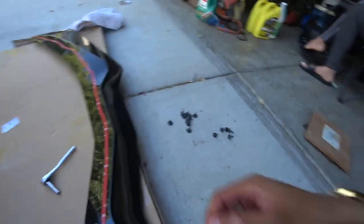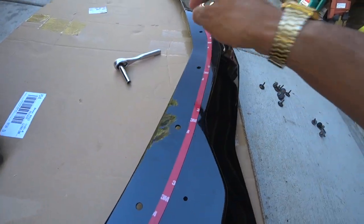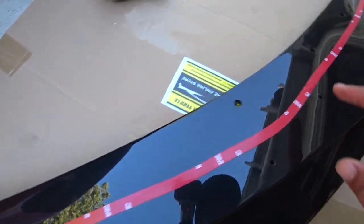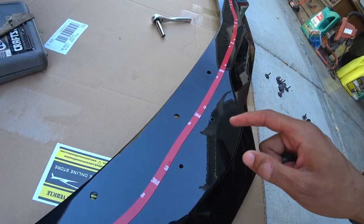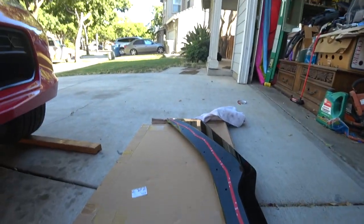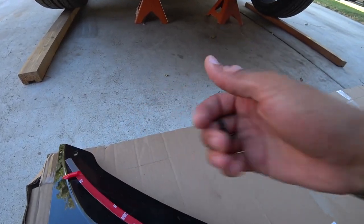But yeah, start with 7mm on both corners, and then from there, go with your T15s on all these holes right here. And then after all that's in there secure, go pop rivets, boom, boom, boom. You don't have to do the pop rivets. I do recommend it though, if you don't have all the extra screws or anything like that, definitely do the pop rivets, but yep. So we're gonna go ahead and go 7mm right now.